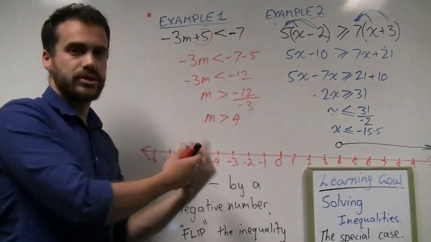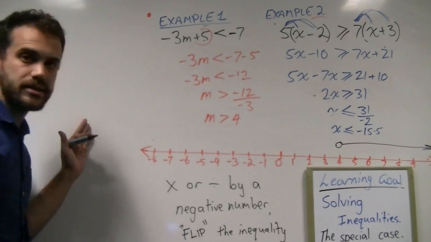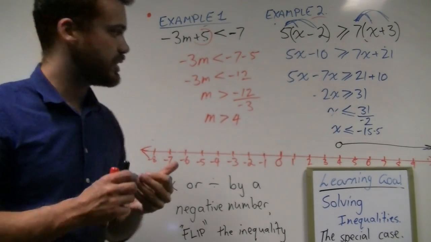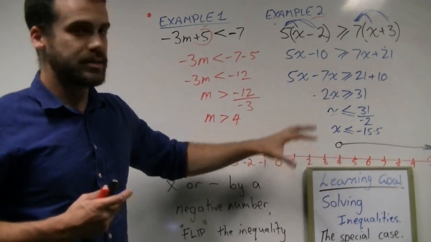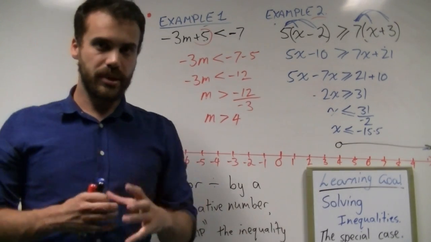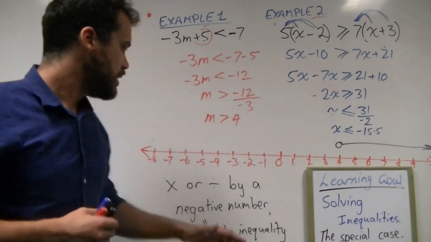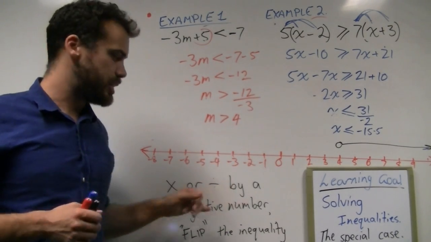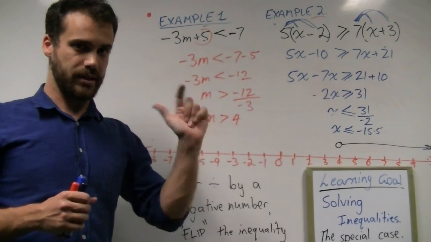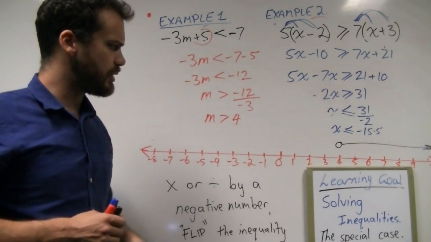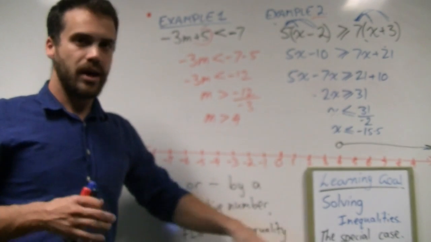Now my number line doesn't accommodate that. That ends up being out here somewhere and going this way a little further. But that's our basic idea. So just remember, when you're doing these questions, the one new thing you're learning really is that if you multiply or divide by a negative number, you have to flip that inequality. That's solving inequalities. We're about done with that.